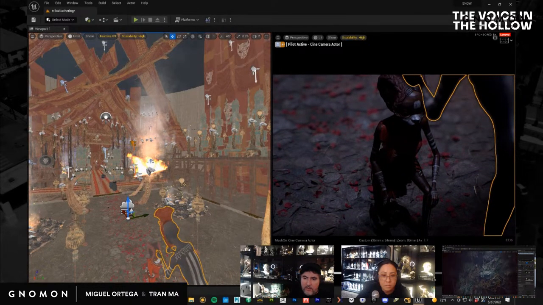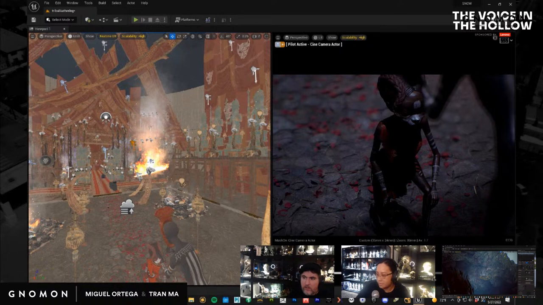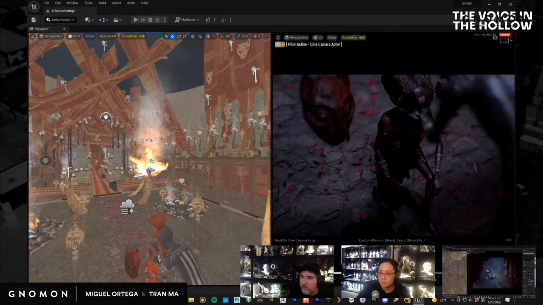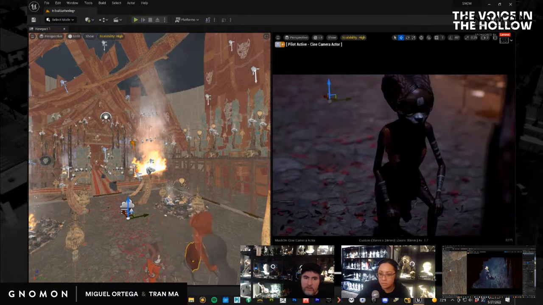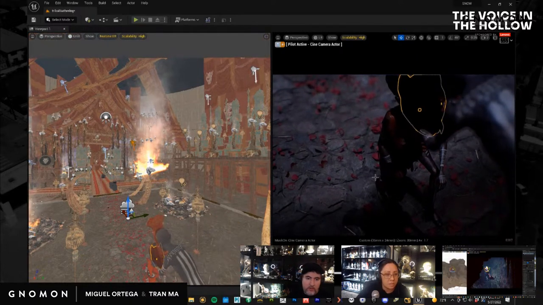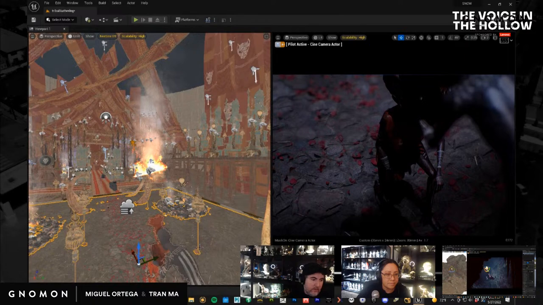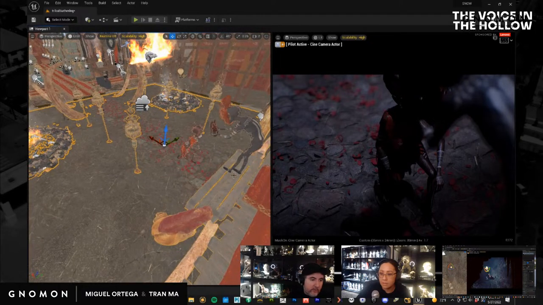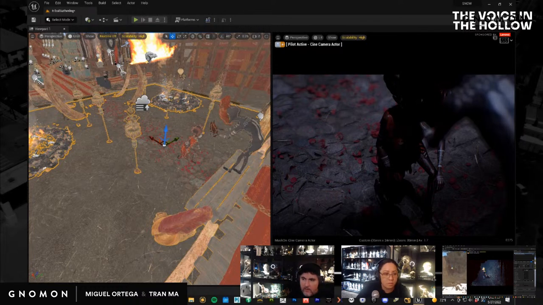Okay, let's get the mask. Let's paste the position there. Take a look at that over here. You can see he's floating. I know that, which is fine. As long as it looks cool in the shot, that's all that I care about. So, okay, the camera is not killing me here.